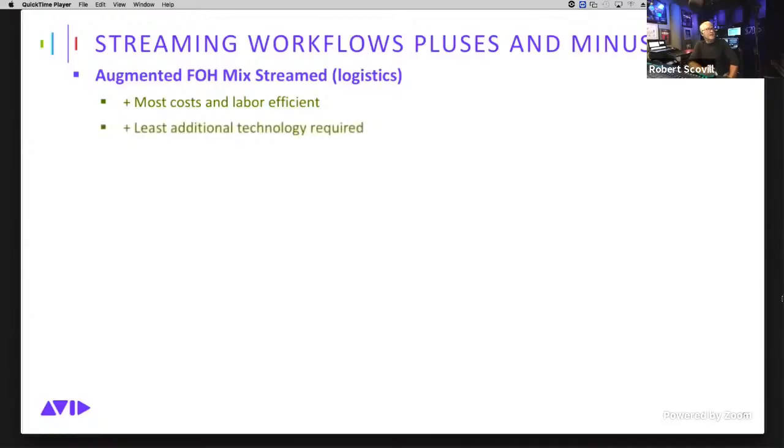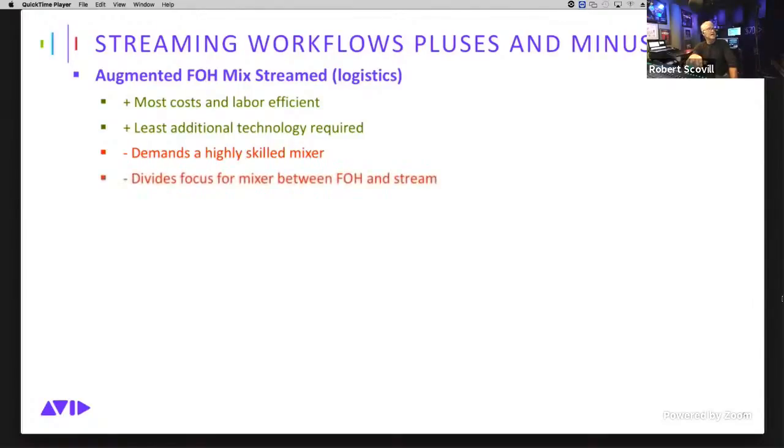The question is going to be, is it going to be the best quality, right? Now, what this is going to require, without doubt, is the most highly skilled mixer that you have. It's going to be somebody that not only has to do a really good high quality mix for the PA system, but have a mix that will also translate to being listened to on ear pods and all kinds of other stuff, right? We're going to listen to it across the stream. So that mix has got to work in both places. So it does require some skill to be able to do that. You wouldn't want to hand that off to somebody that's not that skilled of a mixer.